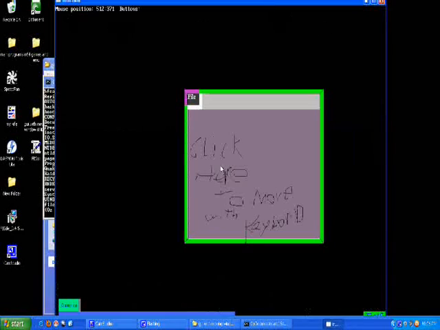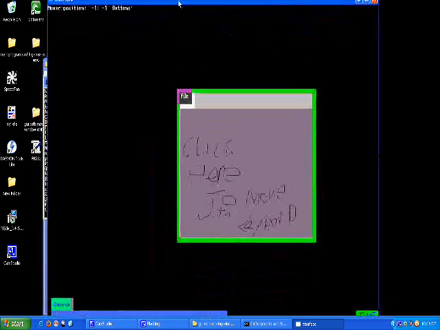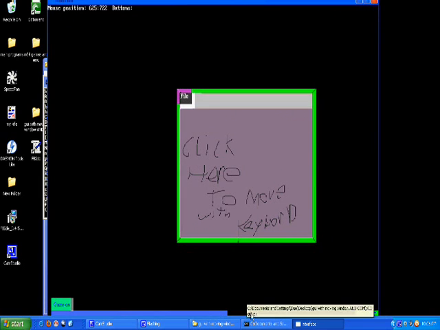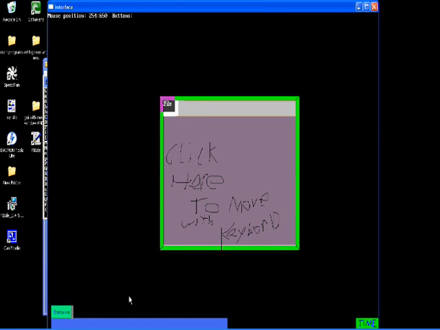So, I'll actually show this in its... I'm trying to show this completely full. There is more or less a button here, a button here. Oh, for whatever reason, it doesn't like being in full screen. I don't know why.